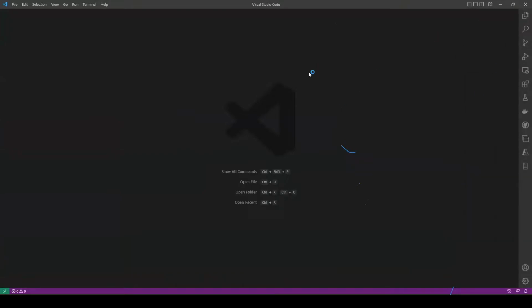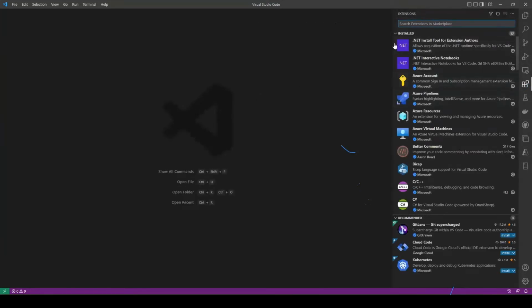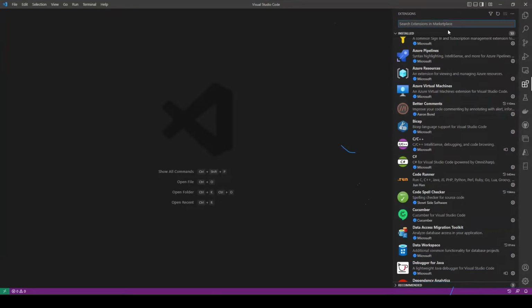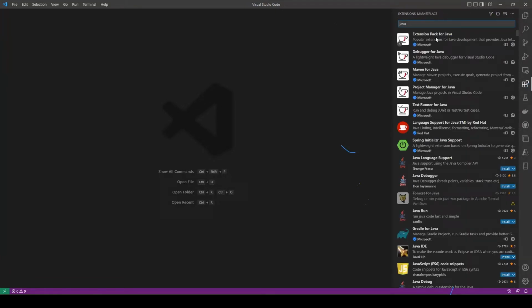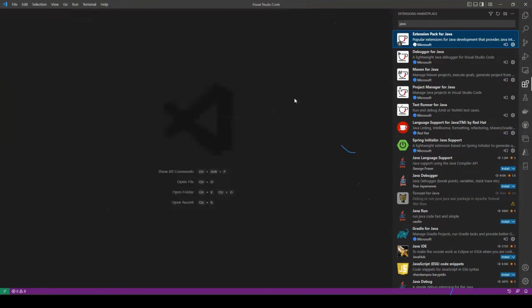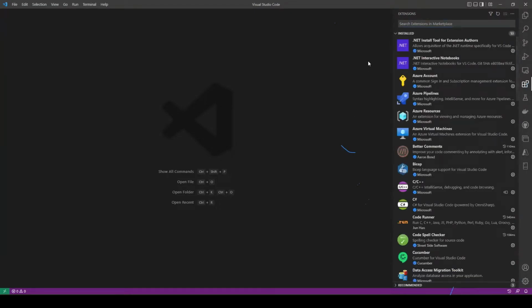Now the very good feature of Visual Studio Code is it's very lightweight, and we have seen what extensions we have to install. So the extension that we wanted to install is Java, right? So we have already installed Java extensions, which is this extension pack, not all of this, just this one from Microsoft itself. Okay. So we are going to install this. It will install 6 other packages. So that is done. Okay. No additional setting, no setting of JDK, nothing else. No setting of Maven, nothing else is required. Okay. So now we are good with the setup part.